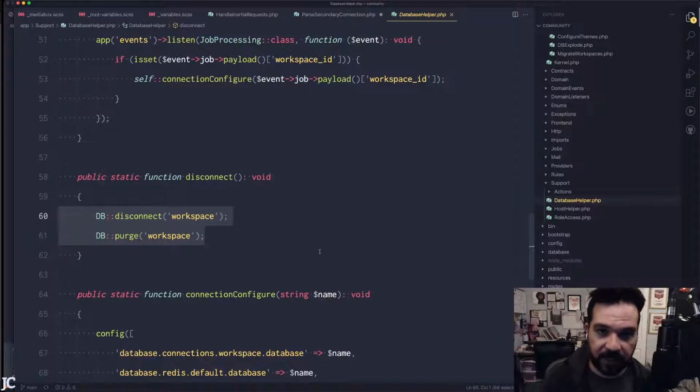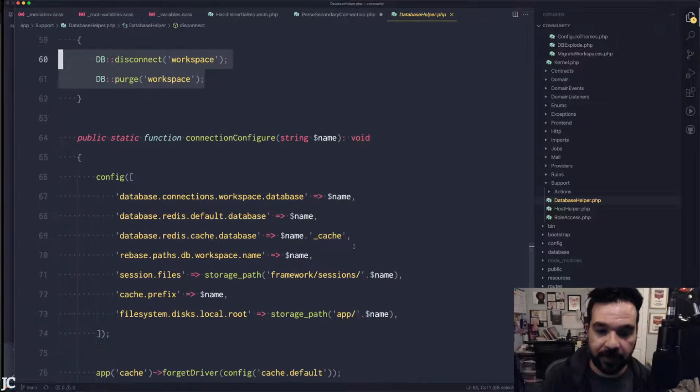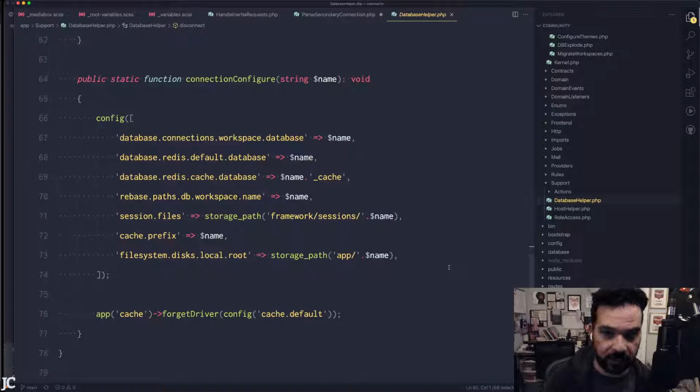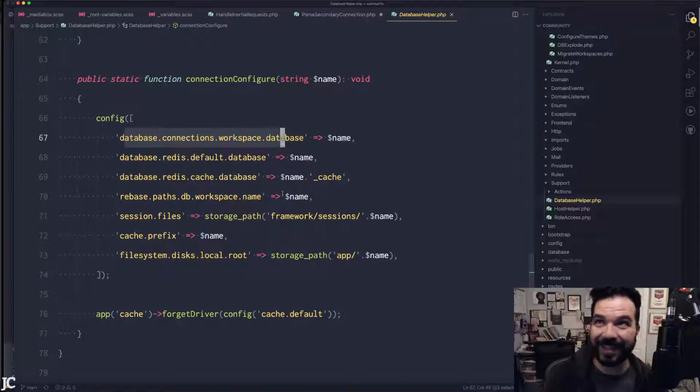Just make sure that once you disconnect from it, it's gone, it's out of your system. Oh, and then these are some connection configuration things that you need to change when you're connecting to a secondary database. So I have these secondary databases, and you need the name of that. When you initially load up everything in the system, these names are blank, because you're not connected to a database yet. You're connected to the shared connection, the shared database. But when you connect, you don't want the user randomly connecting to some other user's database. So it's just blank by default, or null.